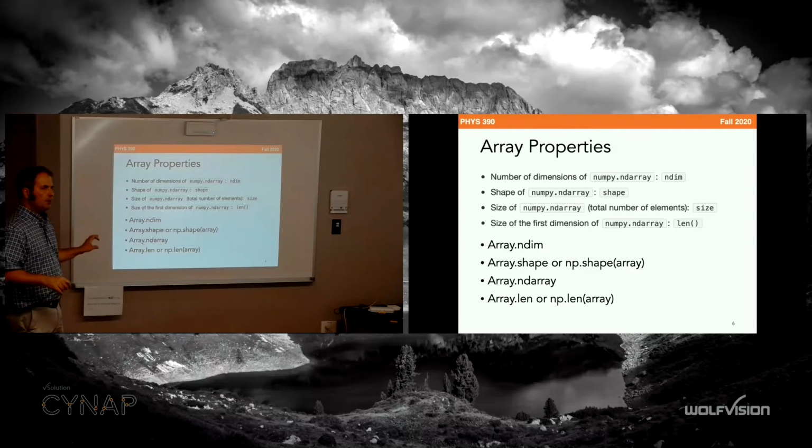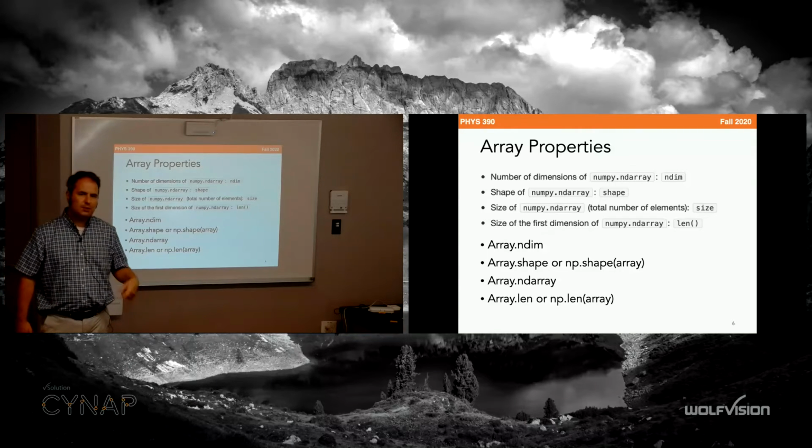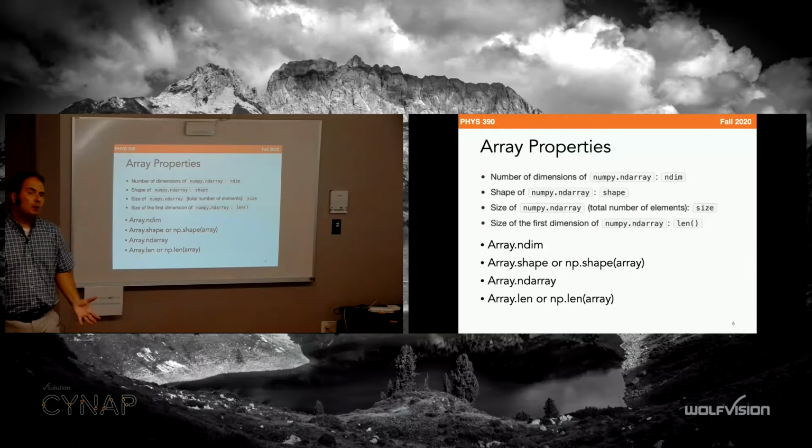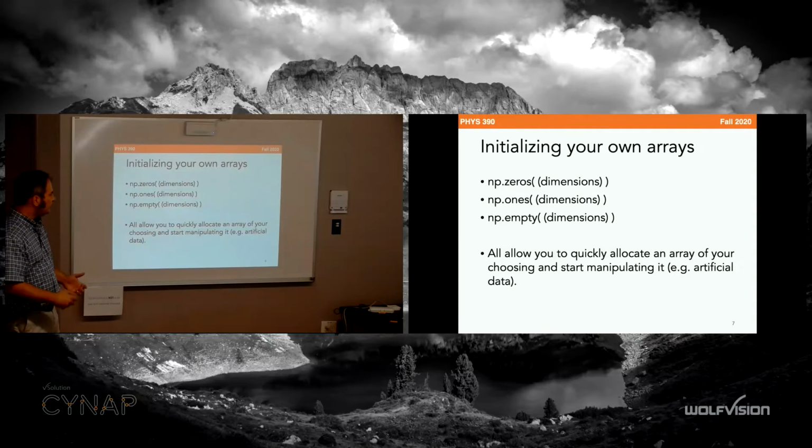This is useful because suppose you want to add two pictures together, or you want to add two things together, you have to figure out if they're actually the same size, the same shape. So these are the properties of arrays, the first operations that you can do just to figure out what your data looks like. But you can also see them yourself, right?